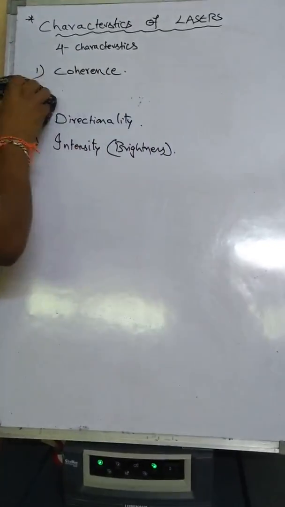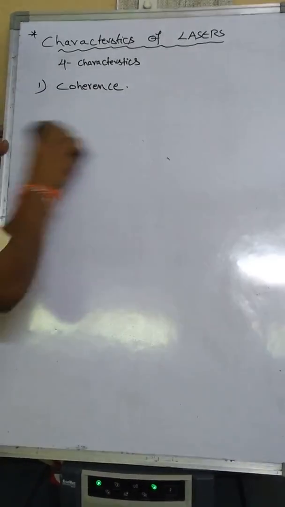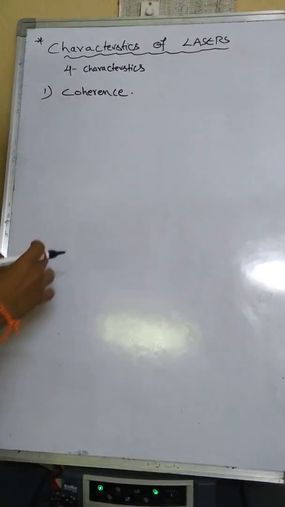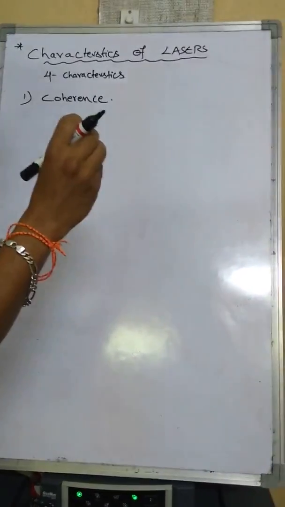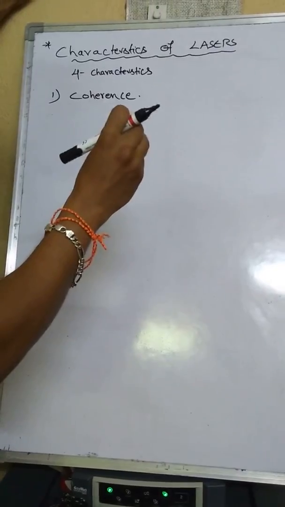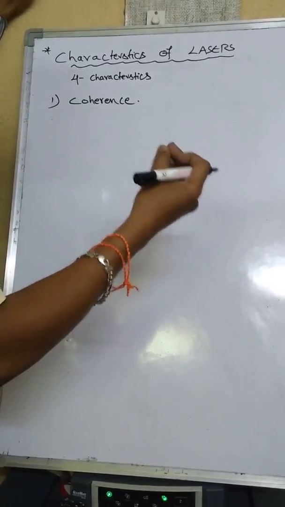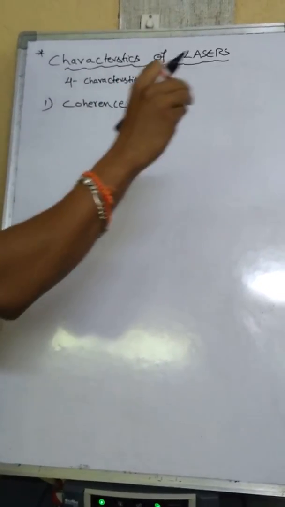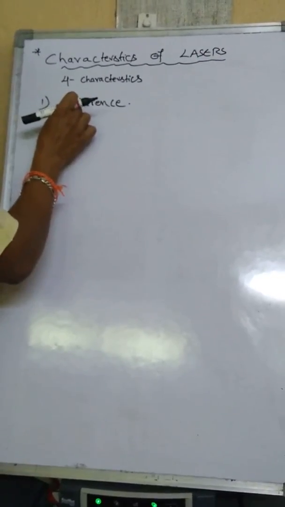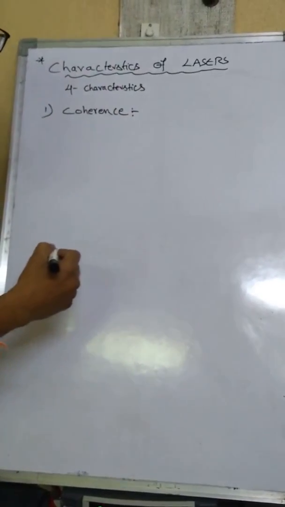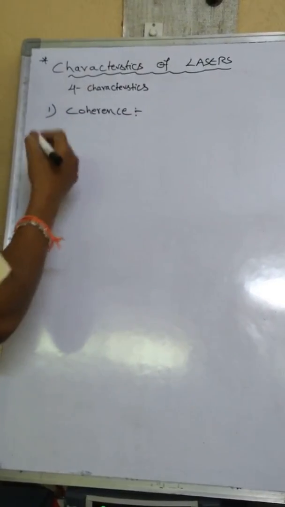So let me go for the first topic of coherence. Right? Then what is the coherence? If I split the word coherence, there is an uttering of the sound called as herence. Herence means it is a property by which it possesses inherent property, and that property will be a common point. Hence the word coherence. This is a phenomenon exhibited by the light or the radiation. Right. What is the coherence?